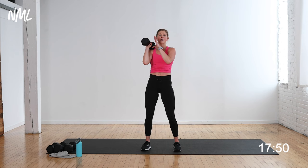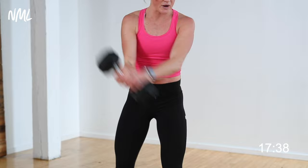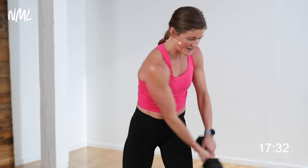1 chop, come on, 1 push. Nice, chop it and push it. 1 rep at a time, that's your focus. Break it down. I know it's 30 seconds at a time. Break it down 1 rep at a time. You got this. Stay in it. Yes, so strong, so awesome.